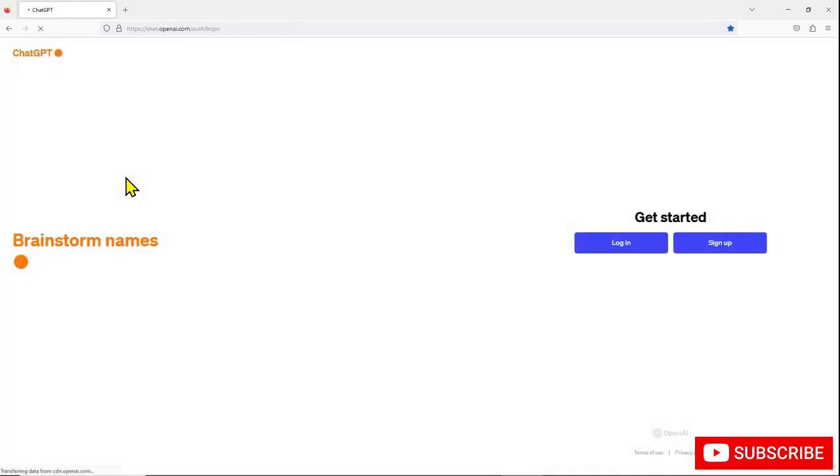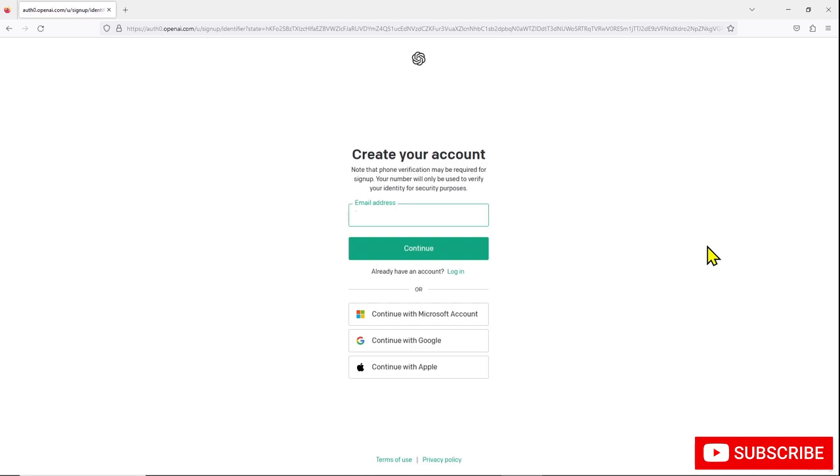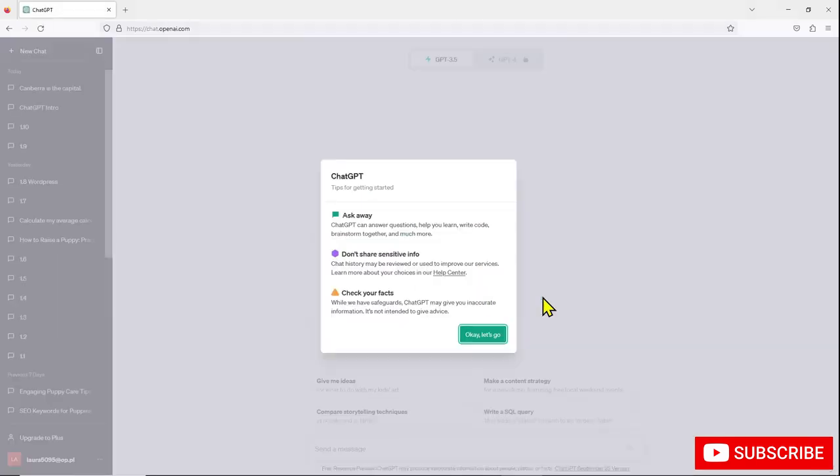Now we're on the chat page. To start using chat, we have two options: to log in or to sign up. If you already have an account, you can simply log in by entering your credentials. If you don't have an account yet, you can click the sign up button to register. After a quick registration, you will be able to log in and use chat. The registration process is straightforward, so I won't explain each step to you. You can sign up using your Google, Microsoft, or Apple account, as well as any email address. The choice is yours. It's important that you are able to confirm your email address. After logging in, you will see a welcome message and useful information about using the tool, which I will discuss in the next lesson.